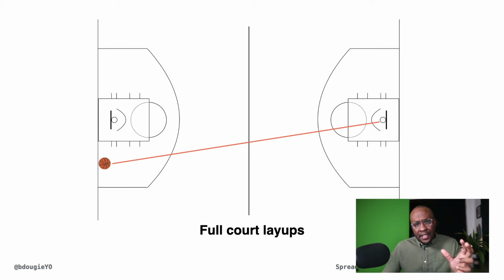Now, there's an analogy that I wanted to mention as well, which is basketball. So if you're familiar with basketball or the NBA, the object of the game is to get the ball into the opponent's hoop. If you're not familiar with basketball, it's kind of like soccer except you use your hands.